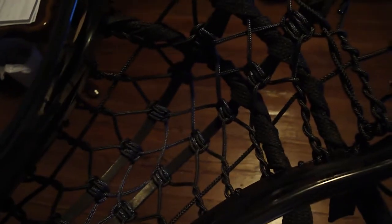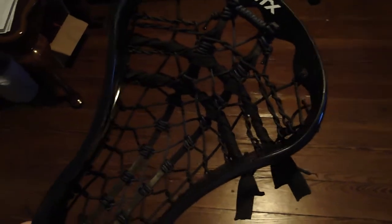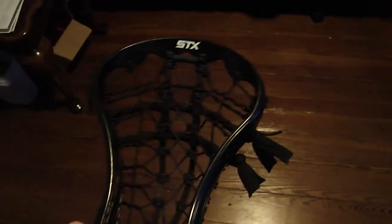It's actually navy blue in the channel and black everything else on a black Proton Power, which looks alright. I don't really like navy with black because it kind of clashes — I might prefer a neon color or red or something like that. But it still looks pretty nice, and I'm sure they'll be pretty happy with it. Shipping it out tomorrow.